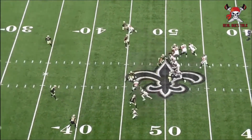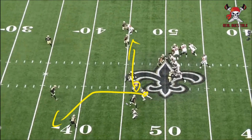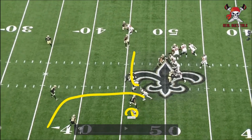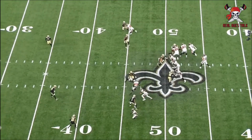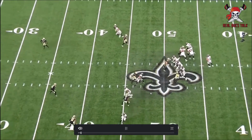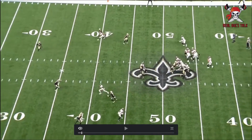So you got guys in a group. You have Tompkins going underneath. Palmer's going to drag both Lattimore and his nickel cornerback with him. And then the concept of, okay, we got the guys going different ways, then Godwin becomes the beneficiary. They talk about how they try and draw plays up for 14 and 13. Well, this is it right here. You have groups, people thinking, where are they going to go with this ball? Truly, it was going for him.